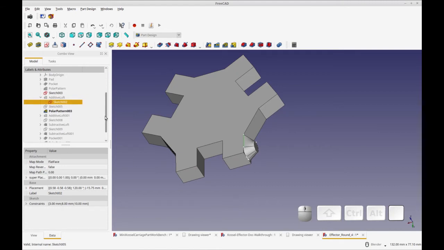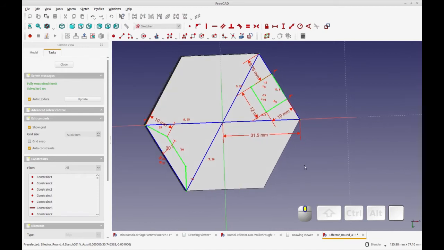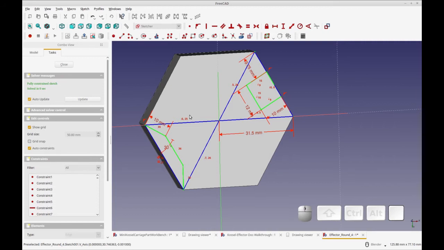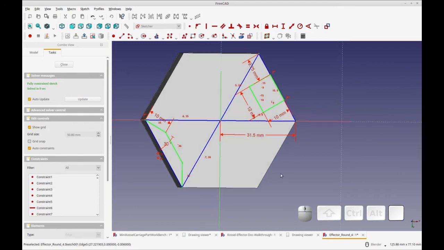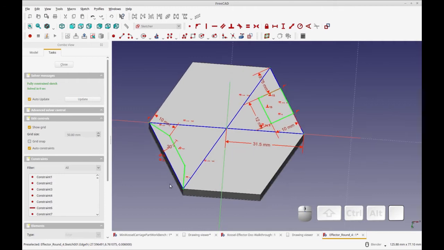So let me show you. That's why I'm not doing it sketch based, even though I'm a fan of sketch based. Let me show you the sketch I did for this. I think this technique is worth noting because this sketch doesn't link to any external geometry. The way I did it was replicating some of the external geometry with construction geometry. The side of this is 31.5, the same as the circumscribed radius. Then I constructed both of my cutouts to create that external geometry, and that helped in getting the measurements for doing the Part workbench.